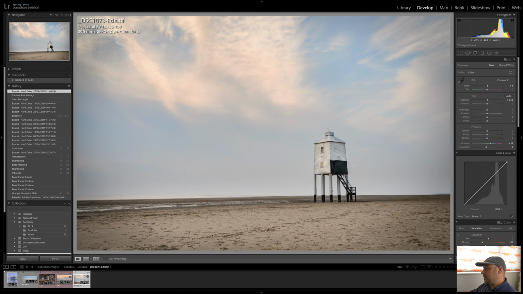This one worked, and it worked because I gave myself plenty of time, and I understood what I wanted to get out of it whilst I was there, and I worked on it. This was one of dozens of shots I took on the evening, but I really worked on it and gave myself time, and I came away with something that I'm happy with. Also, I've not had to crop in, and I've not wasted pixels, so this could be blown up to whatever size I want.